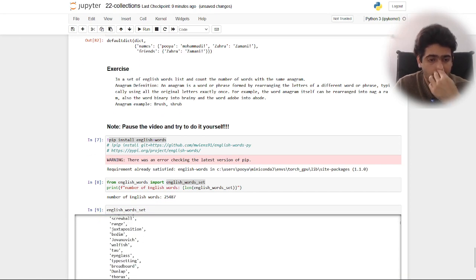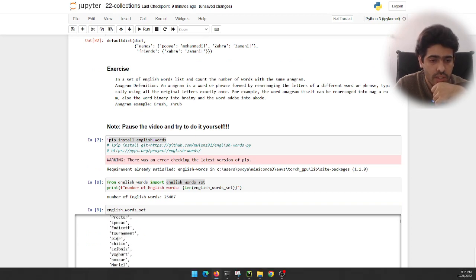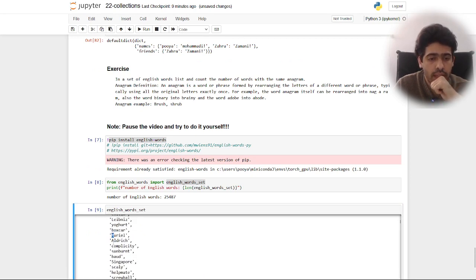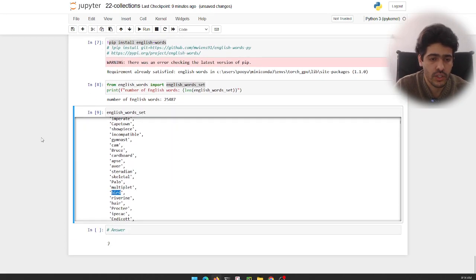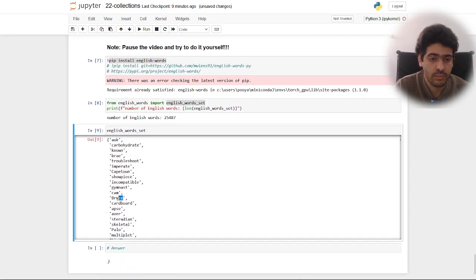So we've got a massive set of words here. As you can see, we've got some uppercase words and some lowercase words, and so on. So we have to make sure to do some pre-processing in this code, because we don't want, for example, Bruce with a capital B and bruce with a small b to make any difference in our anagram set. Other than this pre-processing, I don't see anything we may want to apply.